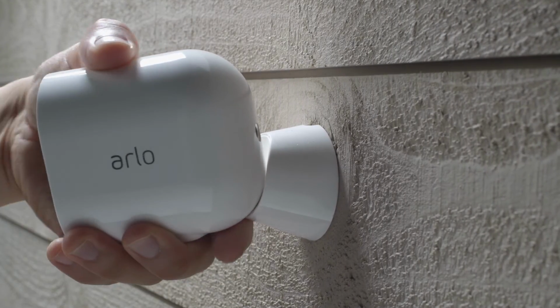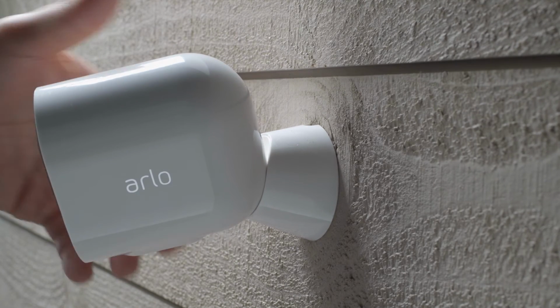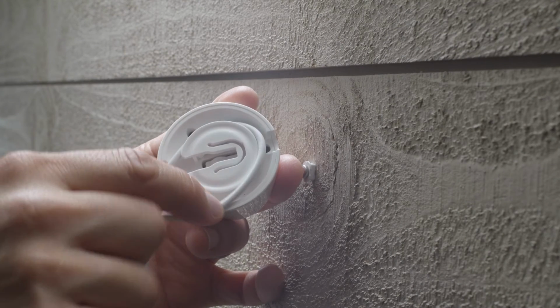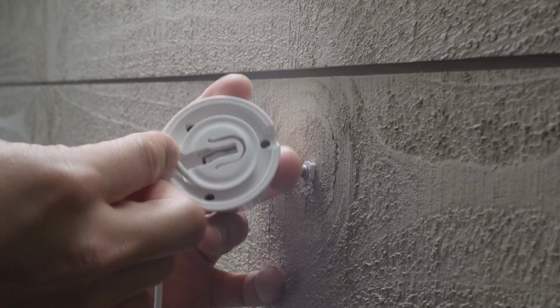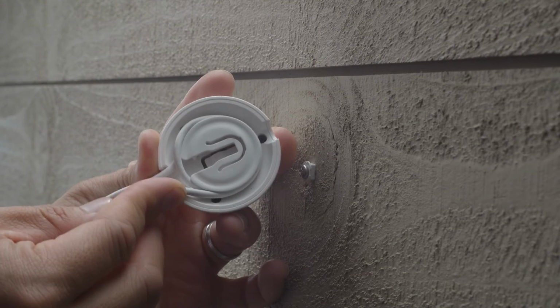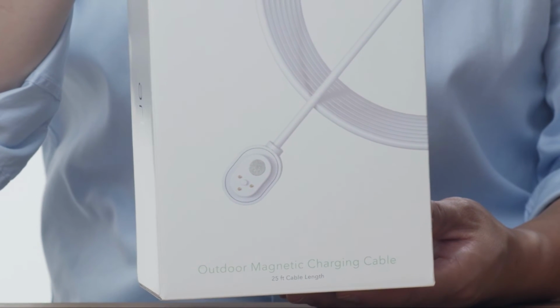The magnetic mount allows for easy and convenient mounting in multiple locations, including mounting to a ceiling or under an awning for capturing that perfect angle. If you install the magnetic charging cable, place the extra wire in the mount to hide any unneeded slack in the cable. This step is completely optional. A longer weather-resistant cable for outdoor usage is sold separately.